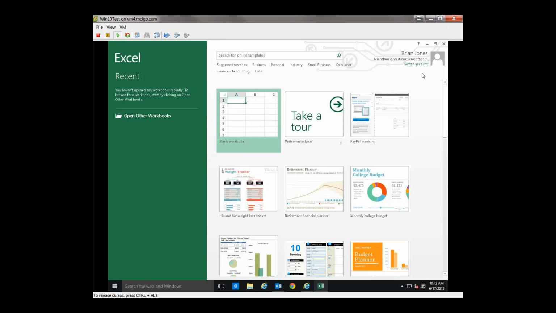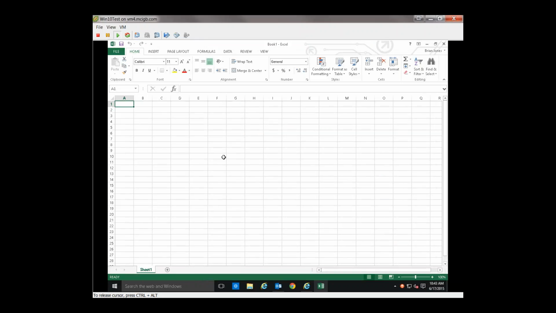Excel will go and check for a valid Office 365 license. I think it's every 30 days or so. So if you take a license away from a user, eventually their Excel on their PCs will stop working. You know, they have to have a valid Office 365 account for this to work. If you're changing this PC to a different user or changing something, you can switch the account on it as well. So that's what you'll see on the Office 365 versions of the Office products. You're going to see that it's associated with an Office 365 user. In this case, it's Brian. Otherwise, Excel is the same as the Excel that you'd buy off the shelf.